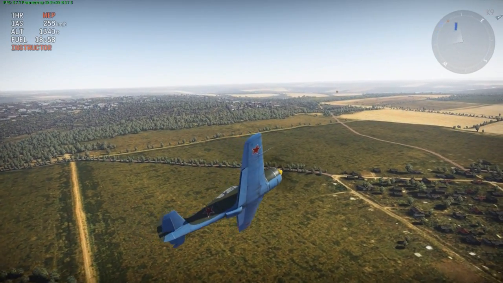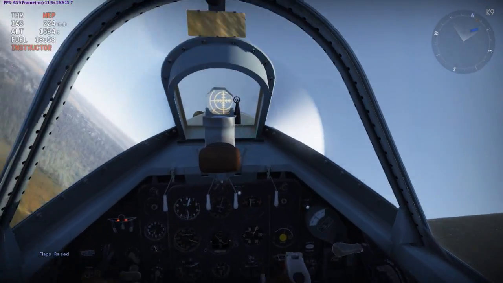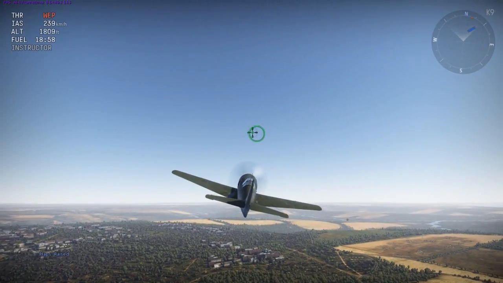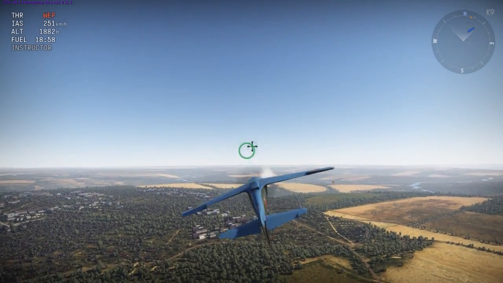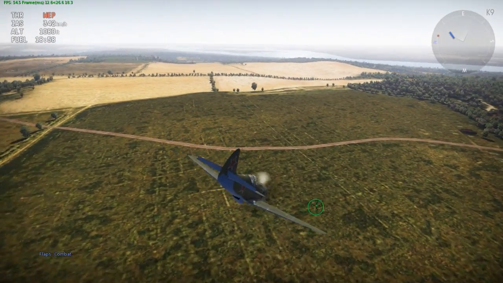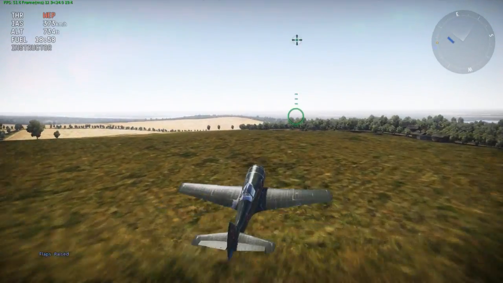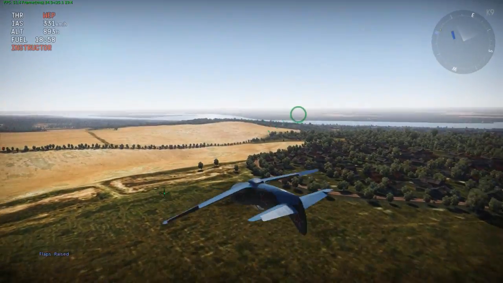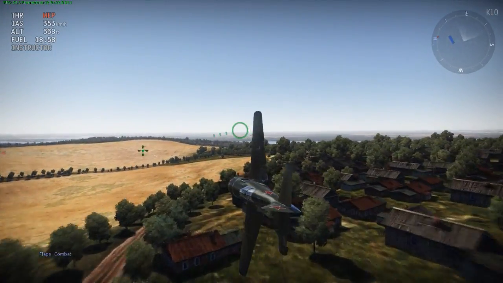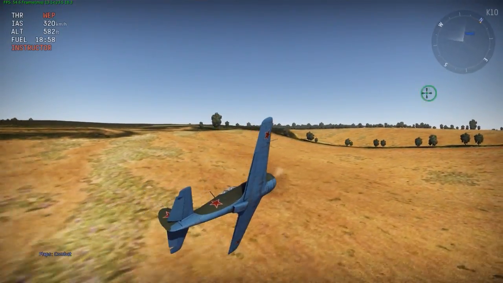I took it out at sea level and just saw how fast I could get, and it was pretty disappointing. I was barely getting over 500 kilometers per hour. And if you want to compare that, the LA-7 gets around 610 at sea level. This plane, if anything, should just be faster than the LA-7, and the fact that it's that significantly slower I think is probably a bug with the dev server. Either that or the flight model is just completely off.